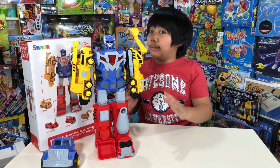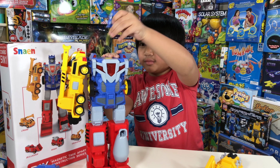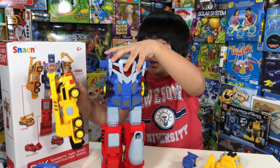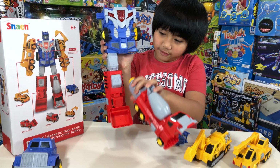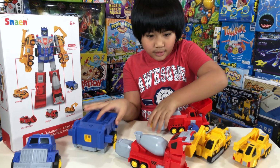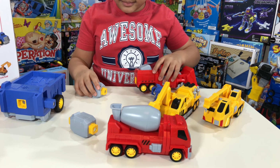Let me show you how to take it apart. Just pull it out. It's simple. Simple, right? Yep. It's like you're just pulling them. Pull. Yeah, because they're magnets. And then lift this. So simple. There you go. Put this back down.